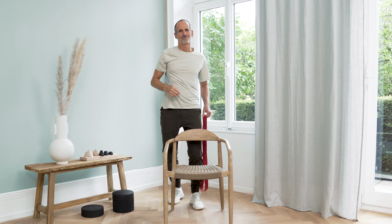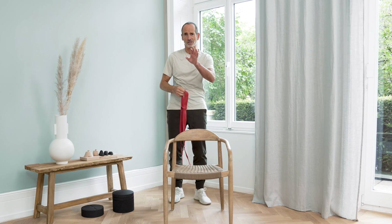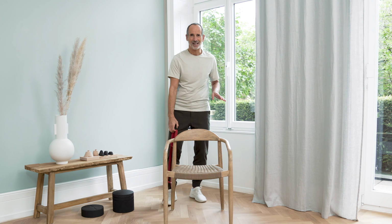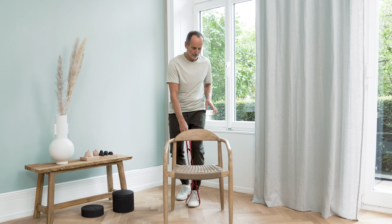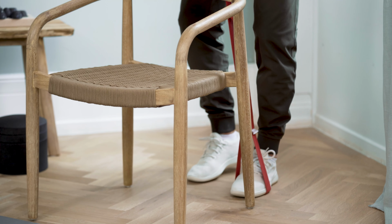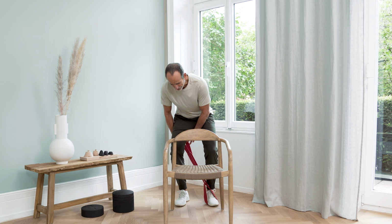If you want information about the strap, you have it here. Move a bit freely, and I bet you feel different already. I don't know exactly how, because I don't know you personally, but... Oh, the other way around. Now the left foot has to go into the strap. But I think you are already noticing that something is happening. Yes? Wait till we're done.